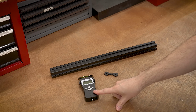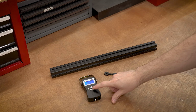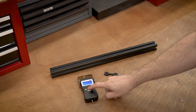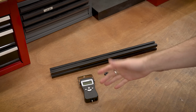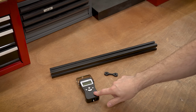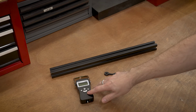So this little luggage scale actually works well. It does have a load cell in the base, and you can set it for a peak hold. So you pull on this, it will register that peak value, and I think this will work out just fine. These are also really, really cheap, and as I mentioned, I'm going to try and make this whole thing for under $100, hopefully. So I think something like this will work fine. We'll just have to figure out a way to adapt it.